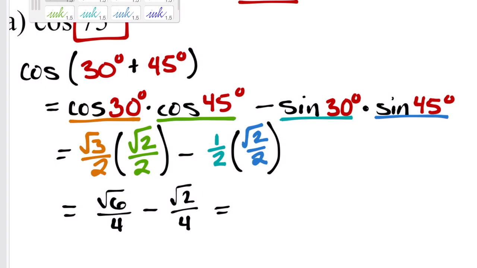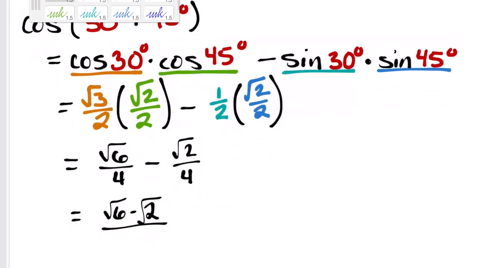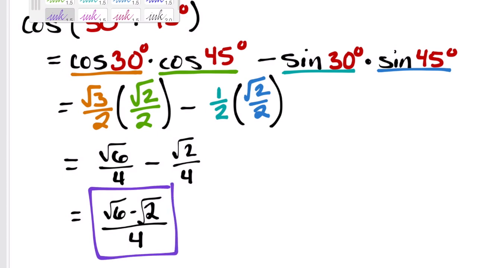And combining my terms, because I have like denominators, I can combine these. So I've got square root 6 minus square root 2, sorry. Because these aren't the same radical, I can't combine them. They're just going to hang out next to each other, but this is all going to be over 4. And I can't reduce anything because the 4 is not underneath a radical and the 6 and the 2 are. So this is as far as we can go. This is going to be our exact. Exact doesn't mean it's going to be pretty, it just means that we're not using the decimal form. It's likely when they say exact, it's going to be something gross with a bunch of radicals like this.